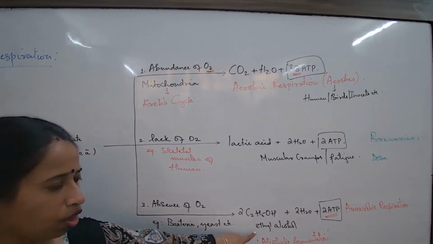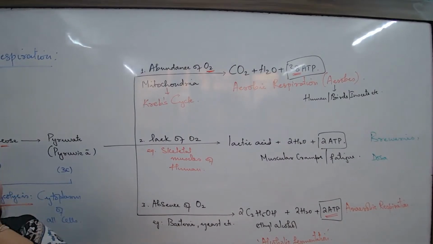Where ethyl alcohol is a major compound released after glucose breakdown. Here you don't have to emphasize anything on the energy. Here we are not talking about energy much. Here we are emphasizing mostly on the alcohol part. Why alcoholic fermentation? Okay. The next class will start with the respiratory system and the process of respiration. This is the basic anaerobic aerobic process.